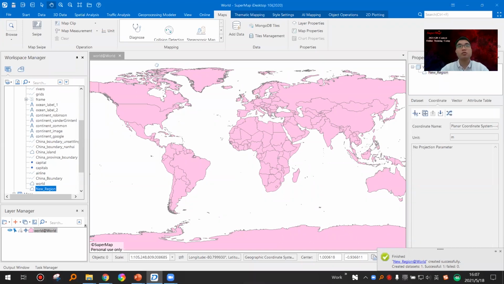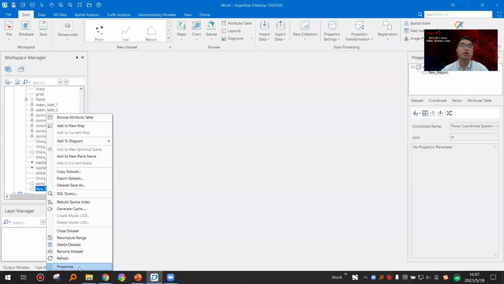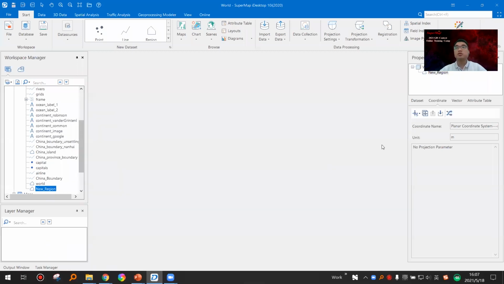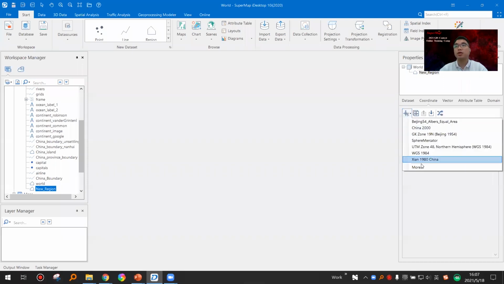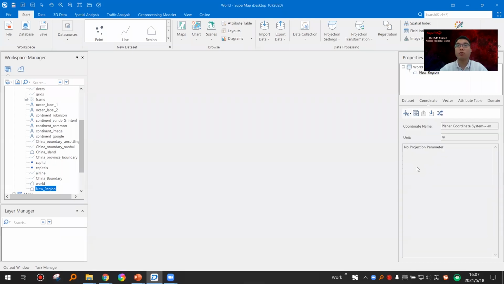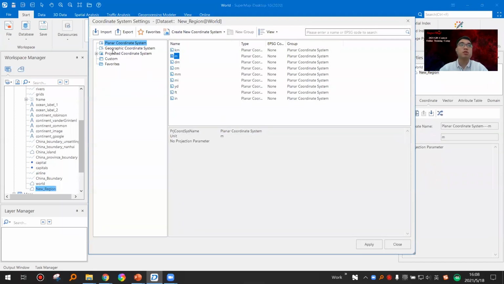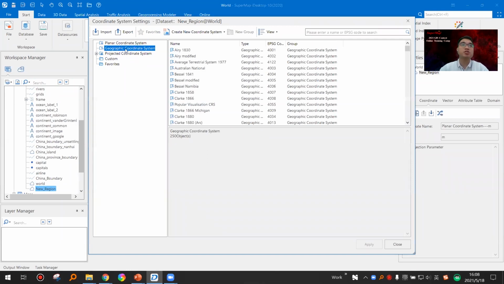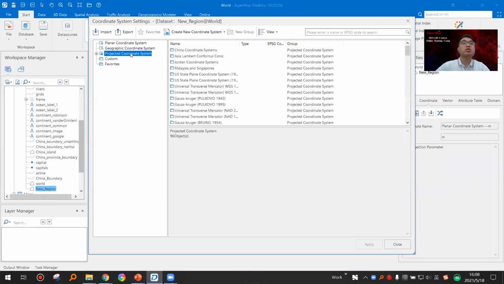We right click, and there's no coordinate system here. So for this data, we can set the coordinate system directly here. We can choose here, or we can go to more. Here we provide the geographic coordinate system and also the projected coordinate system.